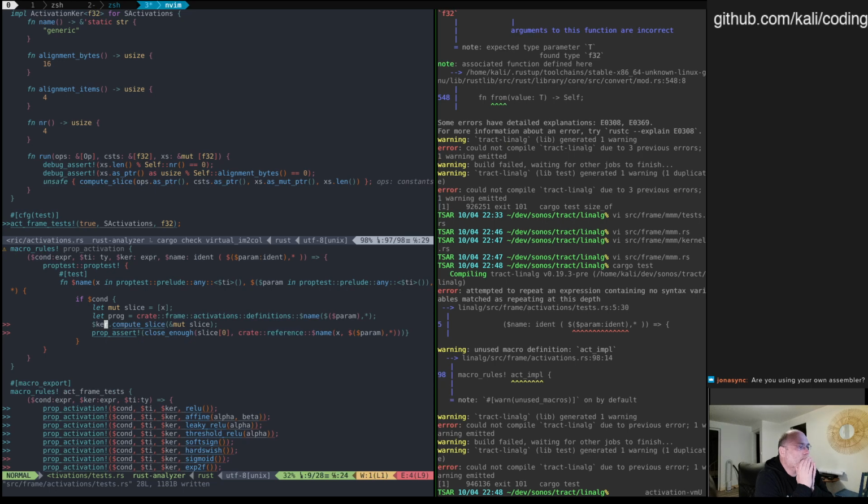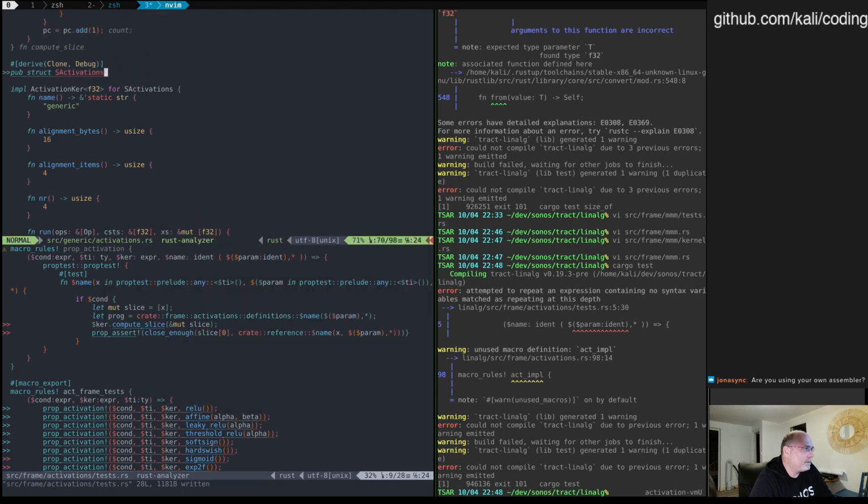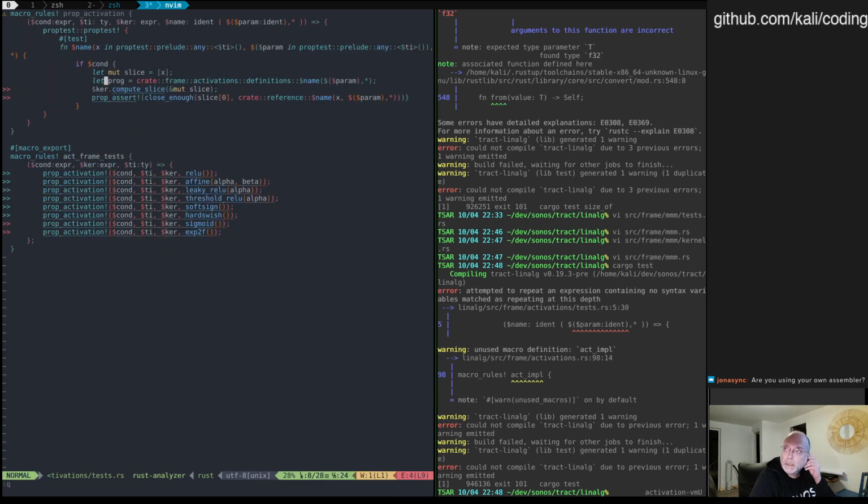I don't think so, actually. I will test the rest separately, and it's just source code, so it doesn't need to be tested on all implementations. Because the question is, should I pass activations, which is a kernel, or should I pass a frame, the frame level activation object, the one that knows how to realign data and stuff? No, I will just pass this one for now.